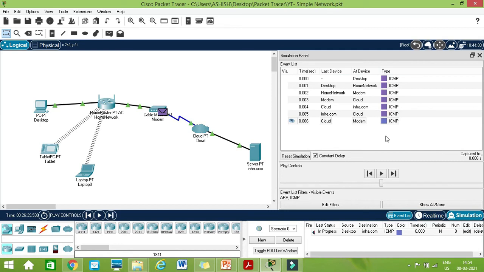This is something like, if you have realized, whenever you want to connect to any server, you write its domain name. For example, if you want to connect to google.com, the very first time you write google.com in the browser, it may take some time because it goes to the DNS server, which will resolve this name to the actual IP. But the next time you use google.com, you are able to connect faster.